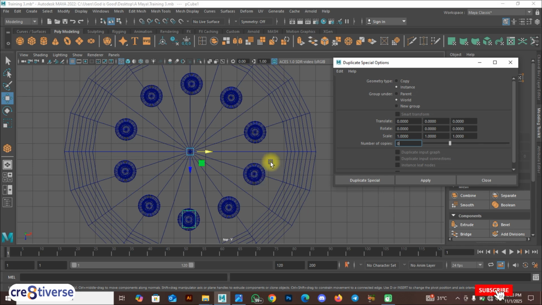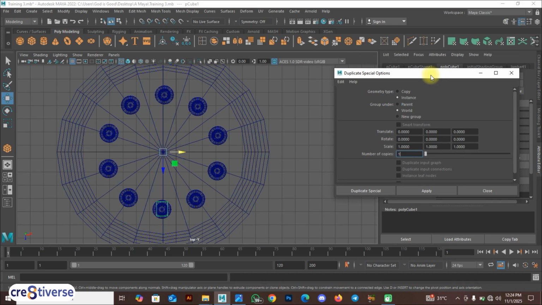All right, so I want to separate each other using 12 degrees. So based on that, I'll put in 31 here, put in 12 degrees here. Now, I'll make sure it is instance because I might have to re-edit the square, or the cylinder, to look exactly like what I want.